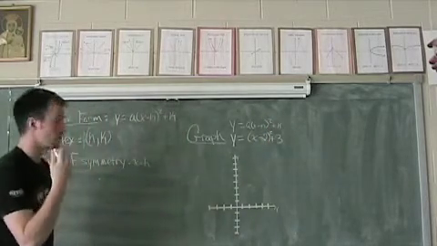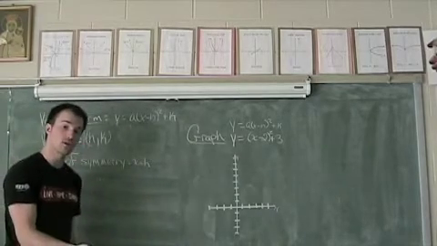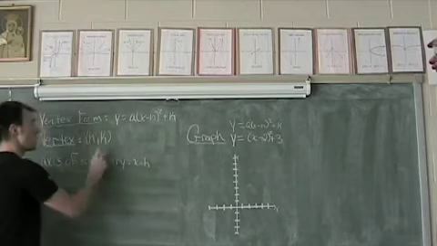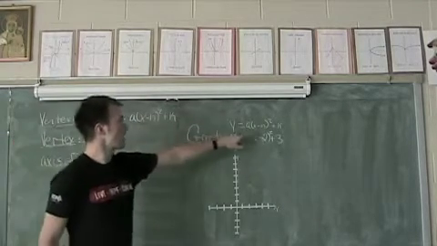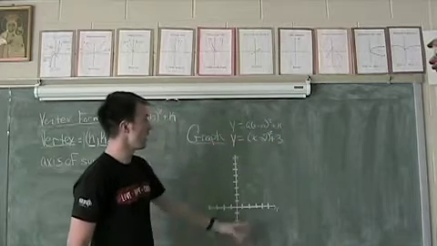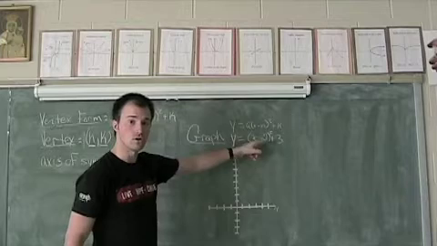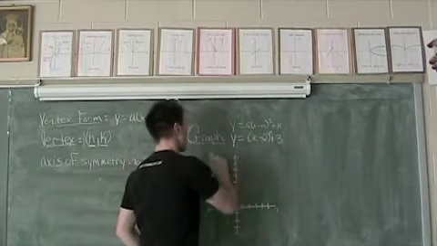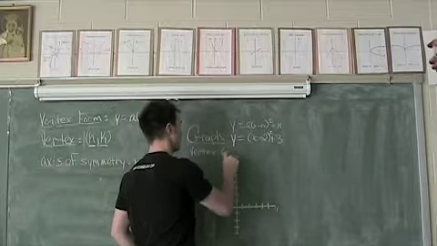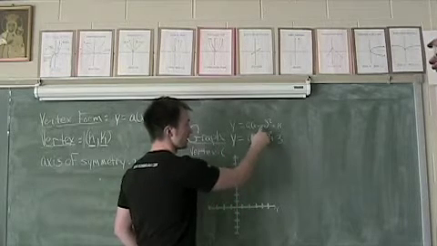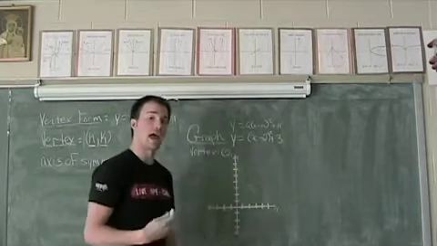Okay? If you remember about the vertex form, some special things, our actual vertex, that highest or lowest point on our graph, is located at (h, k). Okay? So this value of h and this value of k. Now it's x minus h and x minus 2. So for our actual vertex for this graph, for the h value, it's x minus h, here it's x minus 2, so it's going to be at 2.